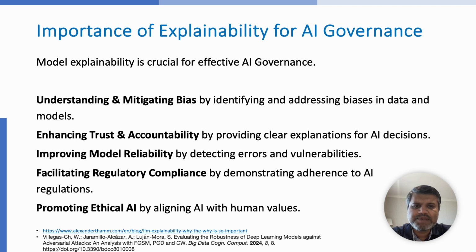So, explainability can be extremely helpful for AI governance. As we know, these large language models and in general deep learning models are black box systems. So we do want to understand what is going on when a decision is being made. If there is better explainability, it can help, for example, in first understanding and then mitigating any biases, increasing trust, accountability in these models, reliability, and a few others. You can probably extend this list and add other items too.